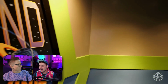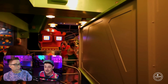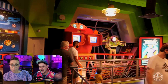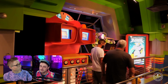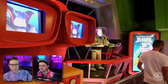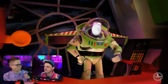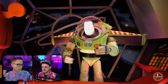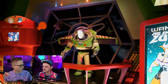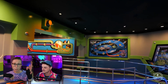This is a cool ride for a number of reasons, but one of them is that it's an all-ages ride with no height restriction. And so if you're at Disney World with your family and you have littles, it's a nice ride for everybody to be able to go on together for sure. It's in Tomorrowland at Magic Kingdom. It's in, like, the strip mall of Tomorrowland where you're going down that long stretch where there's some stores and different attractions kind of built into the walls. This one you could almost easily walk right by.